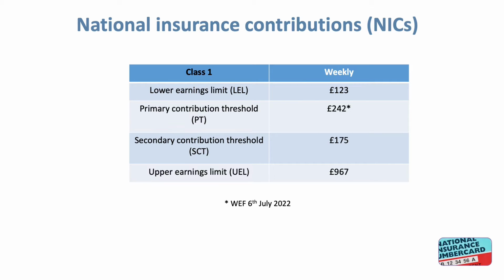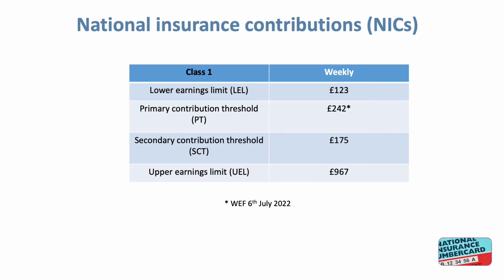So these limits vary every single year and are always on the tax table. You can always find them at your disposal. But building on what we said with the class overview earlier on, we have a lower earnings limit, which is shown here weekly, monthly and annual. Don't forget, only the weekly rates will appear on your tax table. The primary threshold rate. We've then got the secondary contribution threshold rate, which is purely and simply to do with employers. And we have the upper earnings limit, which is shown there as well.